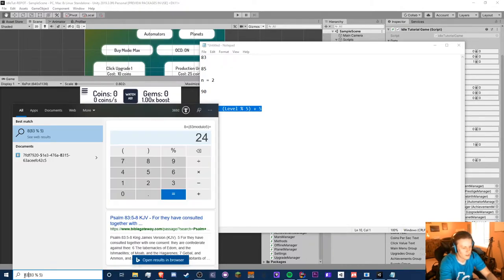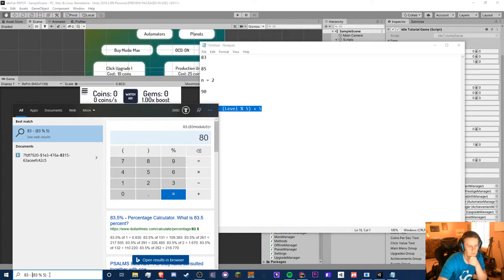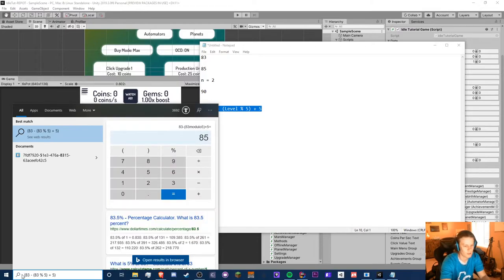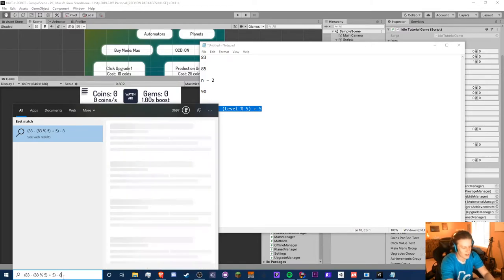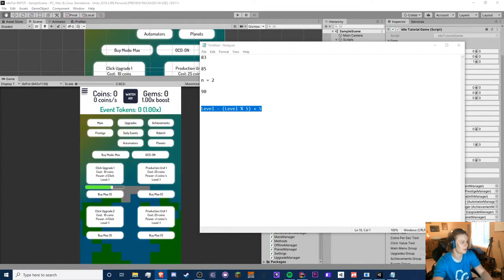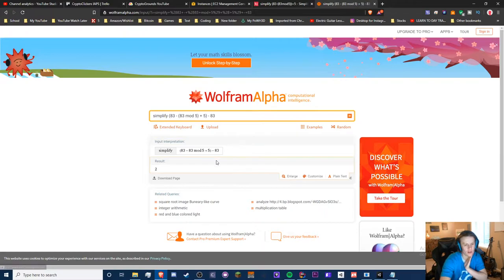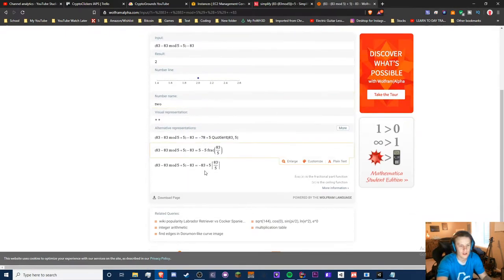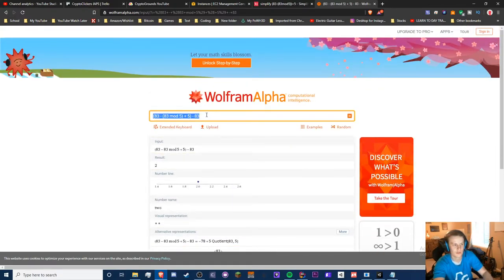Okay, so we want our actual level. So then we get 80 plus 5. I feel like this is really redundant, but it should work. Minus 83 again. Now, there might be a way to simplify this big time. Let's go to Wolfram. Wolfram Alpha is good for, okay, so that doesn't seem to really care. It just wants to output what we get here. But Wolfram is very cool. You can do so many really cool calculations in here with really big numbers, and it gives you so many answers too, and it's really fast, which is really cool.